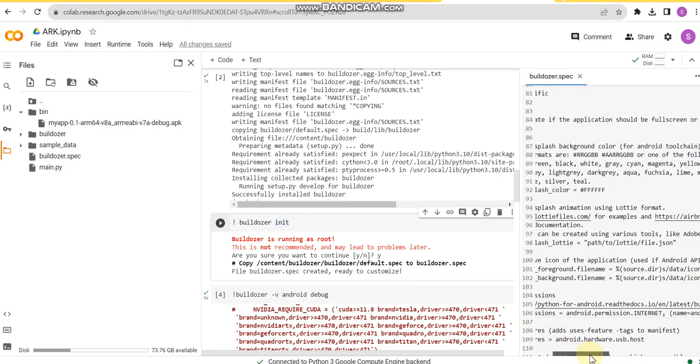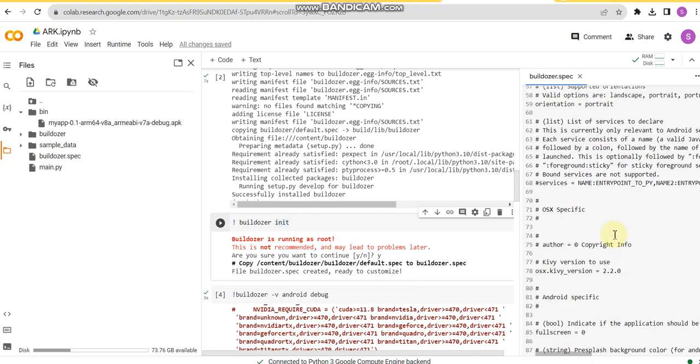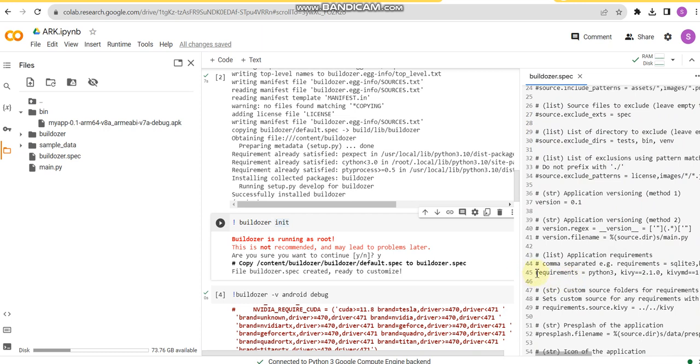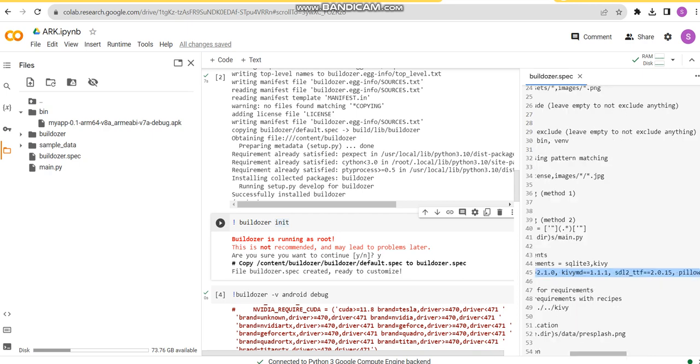However, I have to provide the internet permission as well. So coming back to the main point, you have to provide all the requirements. I am going to use Python 3, the Kivy version, the KivyMD version, and similarly Pillow and sdl2_ttf 2.10.